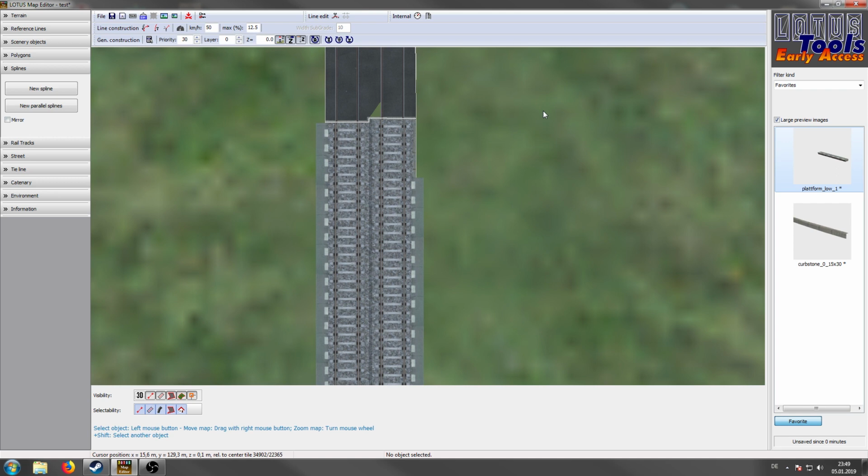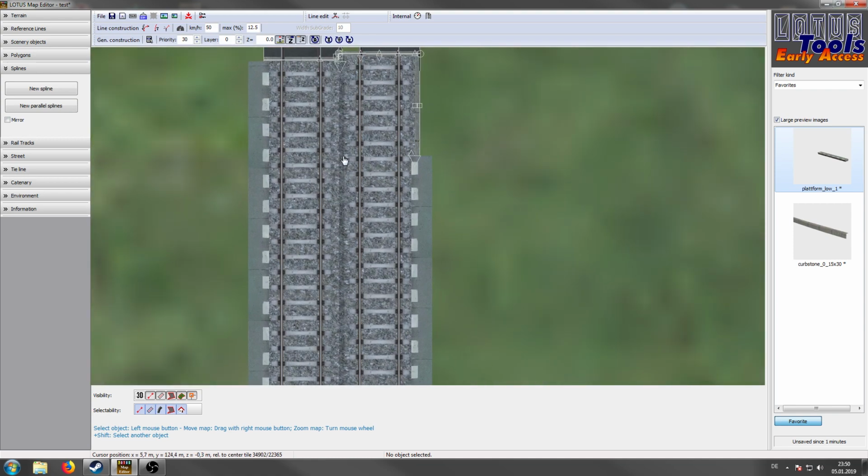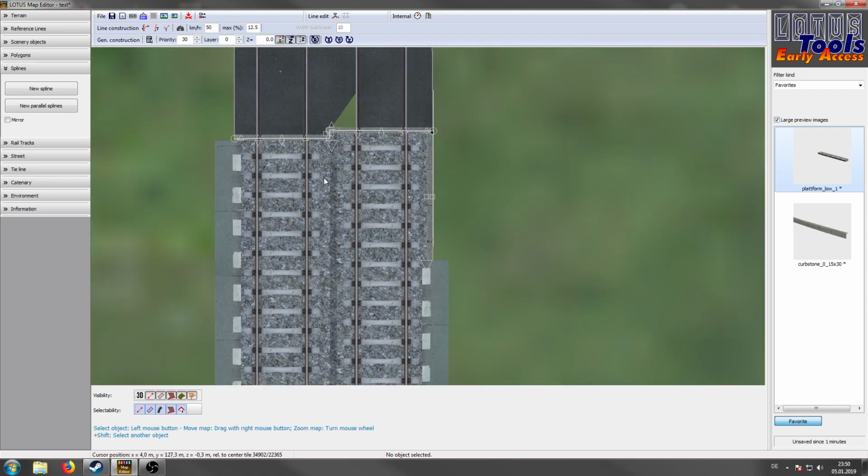That's the normal parallel shift between the middle of the rail and the end of the platform when you're using this platform from Berlin, obviously, and the GT6N from Berlin, so the default vehicle you get in Lotus. If you want to use other vehicles, maybe wider than the GT6N, you have to set a different parallel shift.